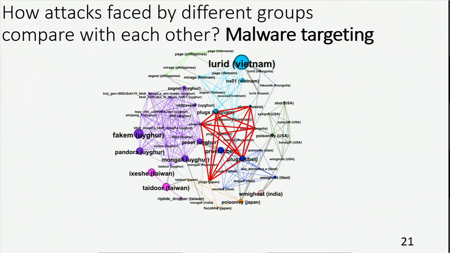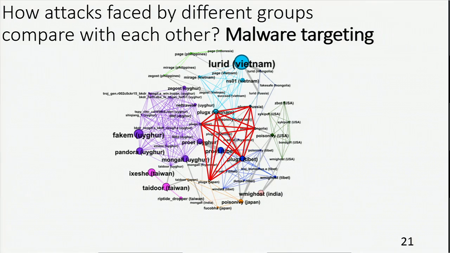Now, there is an example, PlugX specifically, that we see very broadly deployed, so this seems to be not as much of a targeted attack. But if you look at most cases for most countries, there are very tight clusters where a small number of families affect one country and not very much in the others.